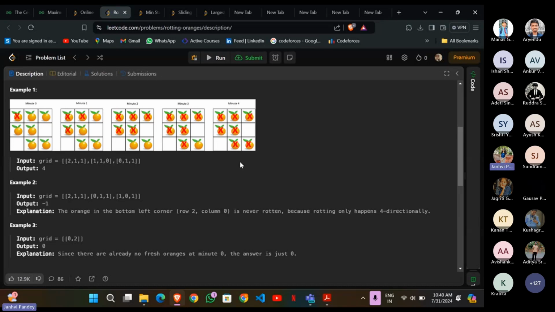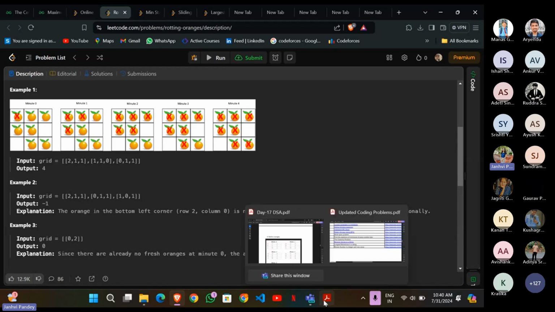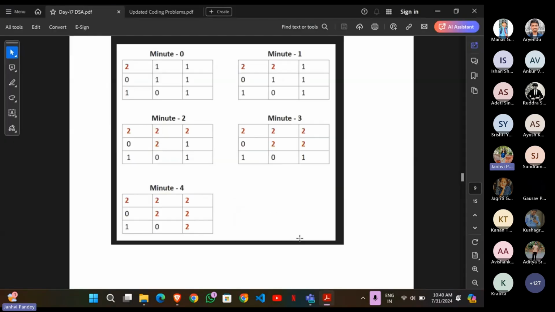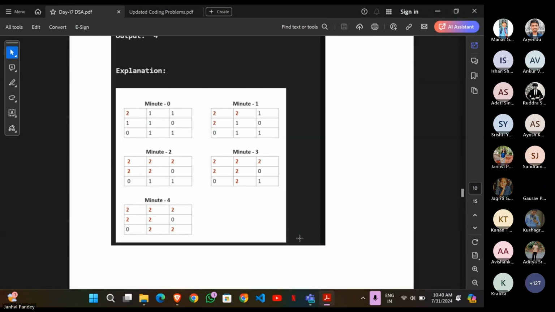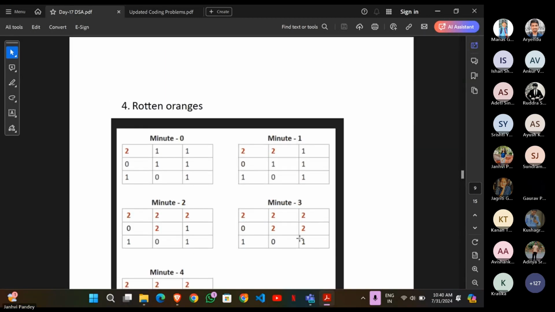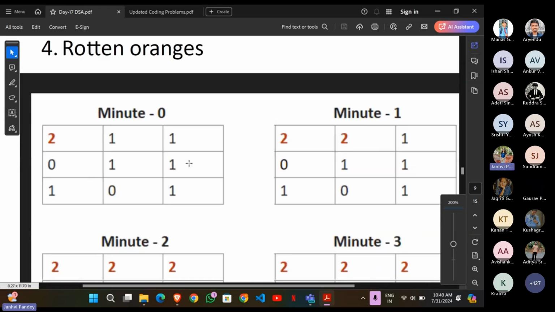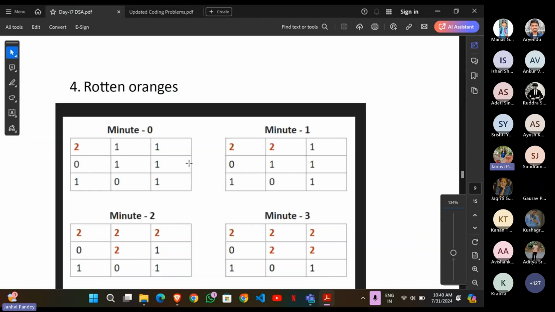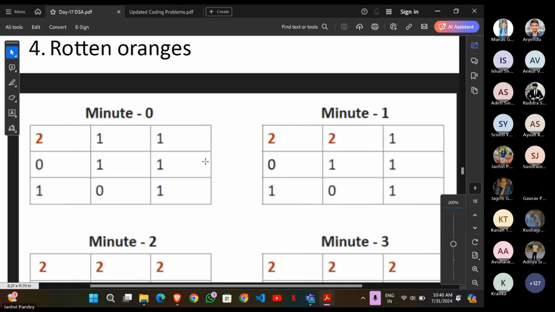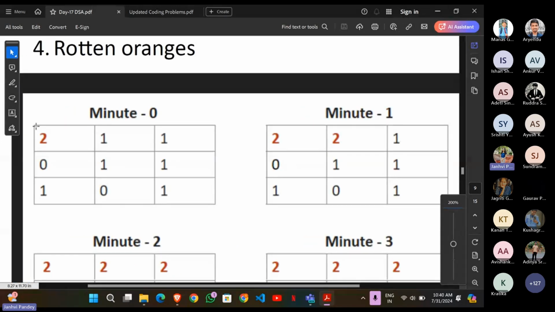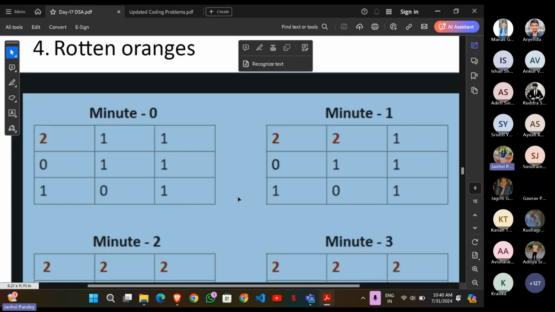Okay, so we will try to understand what this question is asking. So first check this example. Let's say we are given this grid: 2 1 1, 0 1 1, 1 0 1. Okay. So we have seen that 2 represents a rotten orange.